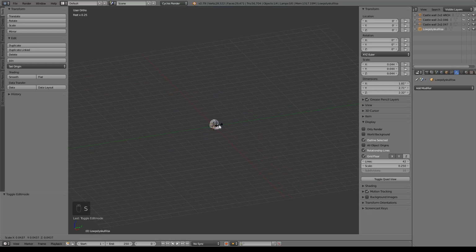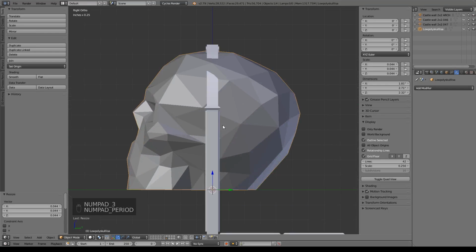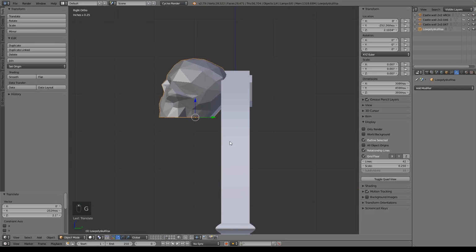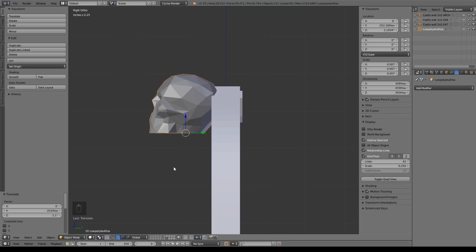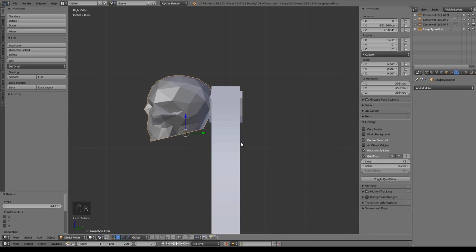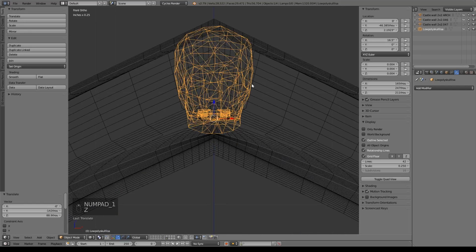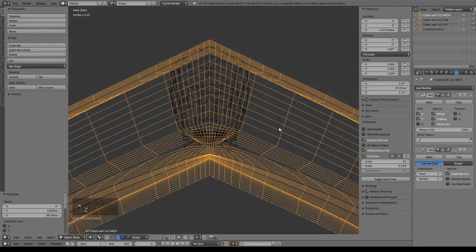But for now, I'm just going to size that way down once we get it imported because it's a very large skull. I'm just going to grab that, and we might even need to chop this up a little bit. So I'm going to rotate it because we want the face to be a little bit more like this angle, and we still need it smaller.